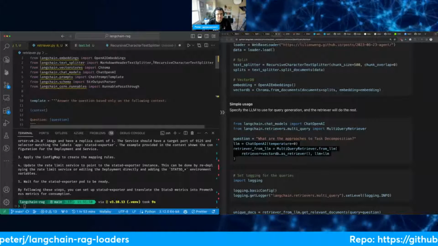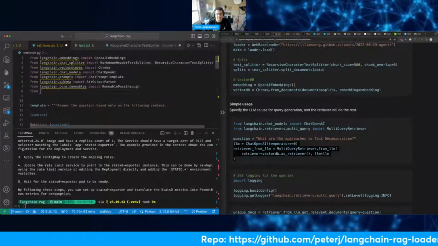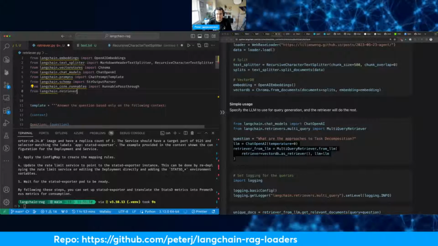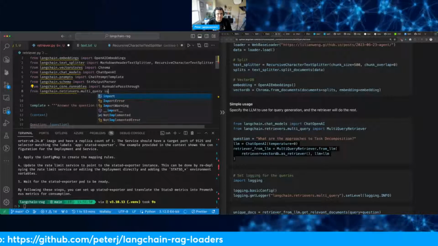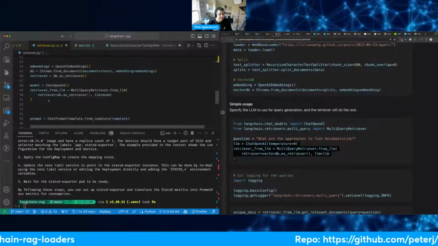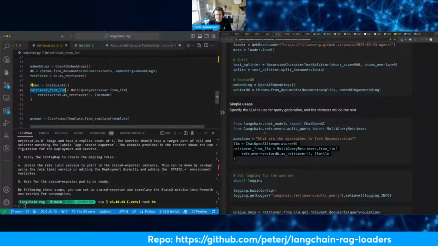And we'll import this one, retrievers from LangChain, chain retrievers multi-query import. Why am I typing this? Okay. MultiQueryRetriever from LLM, retriever from LLM.